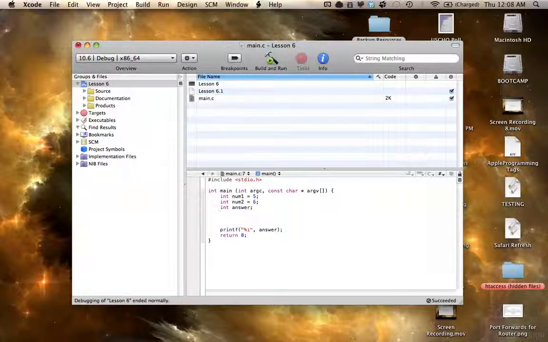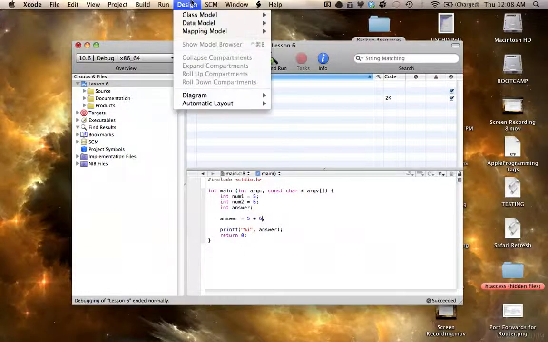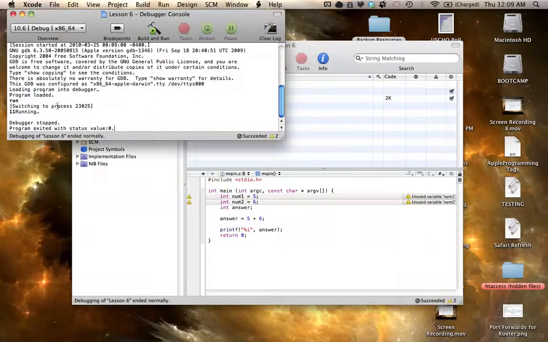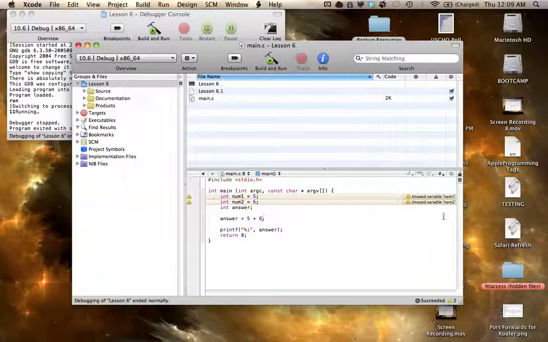So here I go. I'm going to show you how to do different math operations. So answer gets, and I can also do normal math. I can just do 5 plus 6, and then that could be my statement. The answer will get a value of 11, and that would be all fine and dandy. Sometimes we like to use variables as well. I'm just going to use this as an example to show you how this behaves. And as you can see, boom, 11 as our answer. It's just giving me an error saying there are unused variables, but that will be solved very shortly.